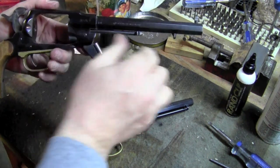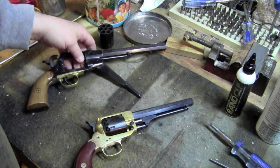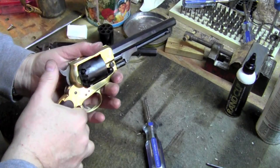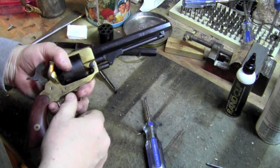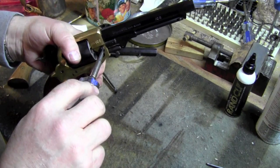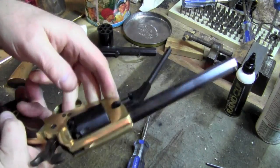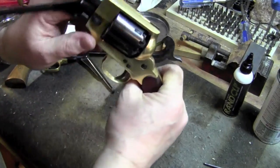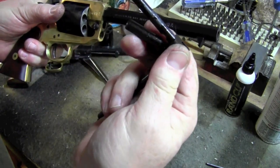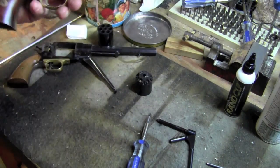But Beals, who worked for Remington, patented this in 1858, and of course Whitney could not copy it. So on the Spiller and Burr Whitney clone, we have a whole different method of getting the cylinder out. We still put it on half cock, and then there's a screw, and you can see that that screw has a stud on the other side, and I'm going to turn that, and this is something you have to feel into place. What you want is for this stud to be basically horizontal instead of vertical, and then you open up the channel and you can pull the base pin right out, and then you just flip the cylinder out just like you would on a Remington.